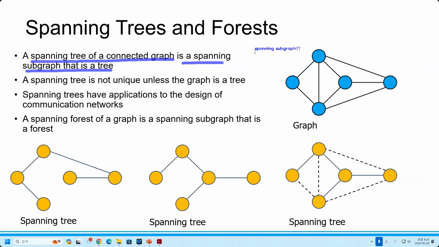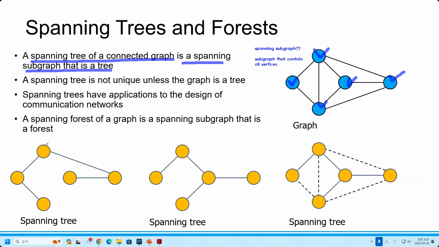Spanning subgraph means we have a subgraph that contains all vertices. Okay. So all vertices will be in. Then in this case, if I have this graph, I have 1, 2, 3, 4, 5.